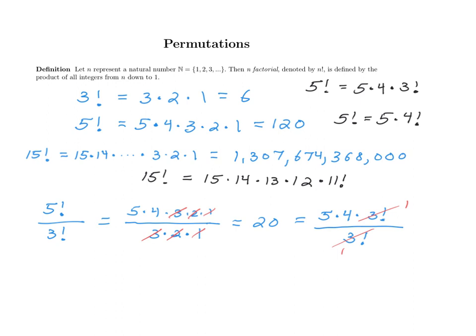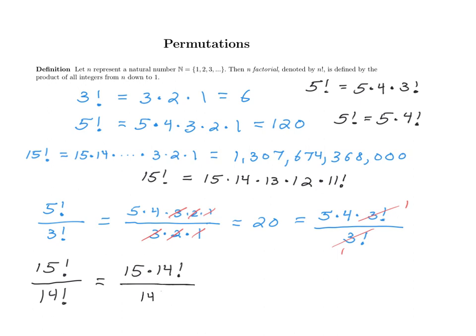Likewise, as a second example, what is 15 factorial divided by 14 factorial? What would that be equal to? Well, in the top, you get 15 multiplied all the way down to 1, and in the bottom, you have 14 multiplied all the way down to 1. The top is 15 times 14, but if you put a factorial after the 14, that will take you down to 1. You can leave the denominator completely alone.